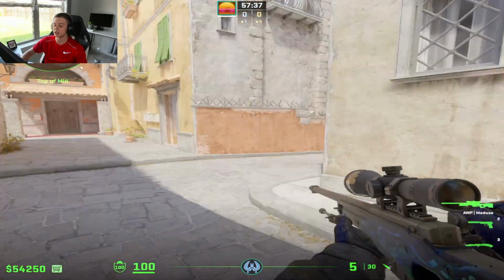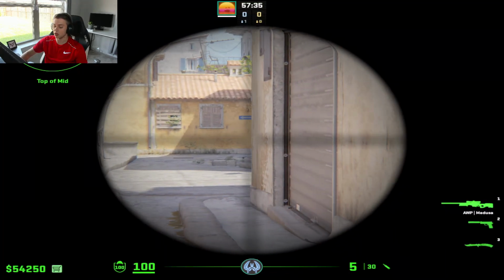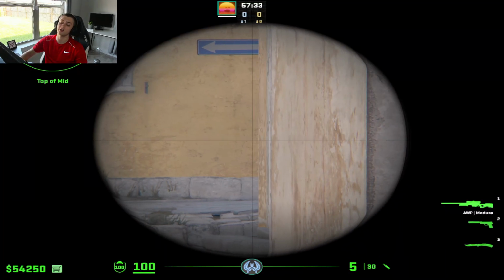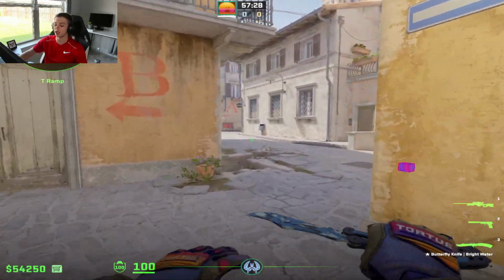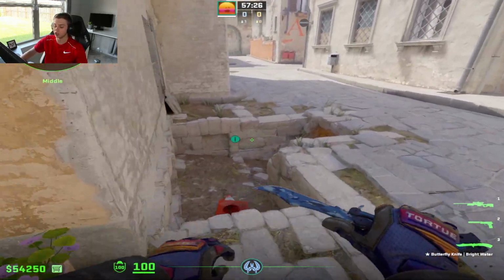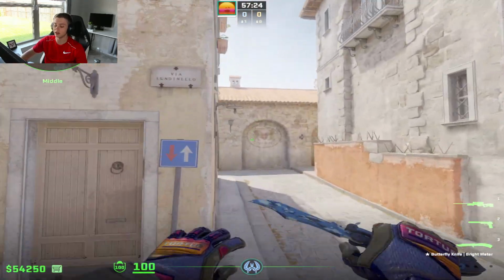Another variation of this pick that we can do is, instead of peeking all the way down, I like holding this angle when I know that they probably have an op. Now, this angle is very good because you're going to catch anyone trying to come fast mid here, anyone jumping into Mexi, and it's just a very good angle to hold.